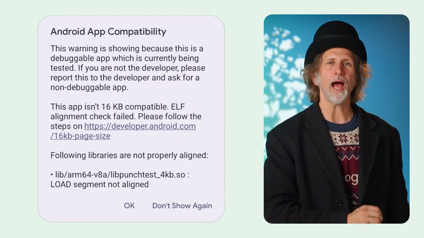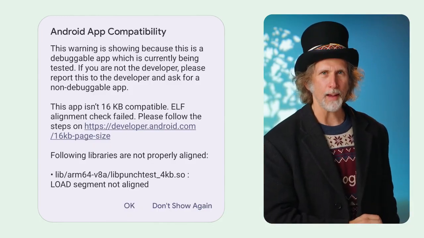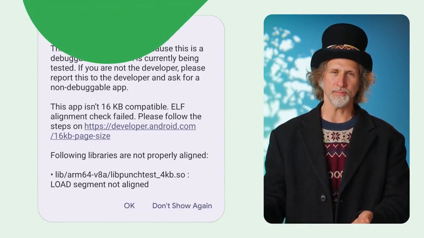To help your NDK apps prepare for 16 KB page sizes, your debuggable 4K-aligned apps will now show a warning on QPR2. And that's it for this episode of Now on Android, covering Android XR, Jetpack Nav 3 and the Jetpack December release, the Android 16 QPR2 release, Android Studio Otter 2, and the Performance Spotlight Week.